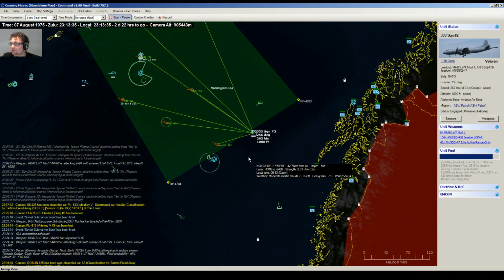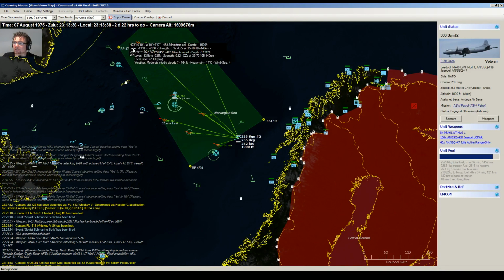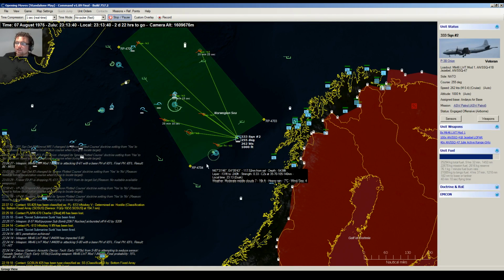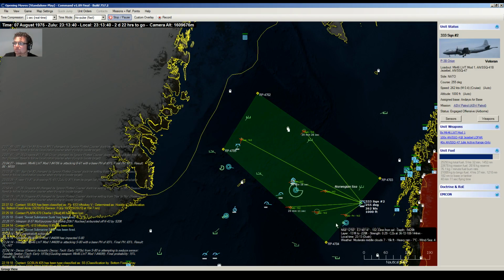So our Orion, which is on the ASW patrol mission we assigned to it, already automatically sees the targets within its area and is going to engage them. So this is done, unlike the other planes we send out, not by me, but by the AI, because we assigned them on the ASW mission within this area. So that's how the AI works.